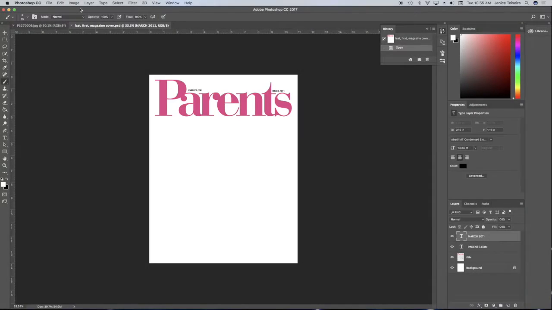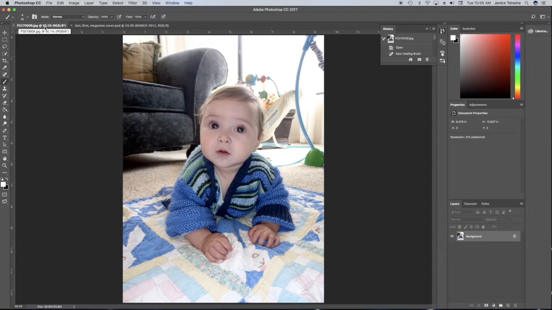Today I want to get my main subject on my magazine cover, and that is my grandson. So we're going to be looking a little bit more at the Select and Mask tool. If I go to a selection tool, that's this option right up here on the Tools option panel. And the Select and Mask tool is a very powerful tool to help you make really good selections and get something off of its background.